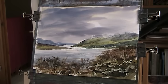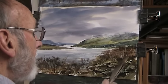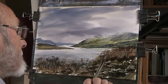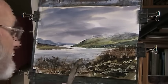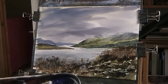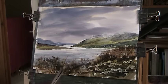Right, I'll put some darks in there now. Good dark. I want some good shadows in here, behind these rocks. And I can put my scrapings back. Dark autumn colours in it, before I even attempt to think about going back to try to salvage some of that. This dark here is light red, burnt umber and Payne's grey, and it's really a rich warm dark. It's not black. It's a lot of colour in.